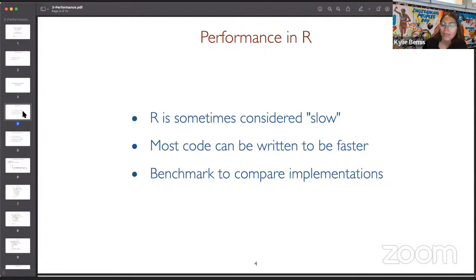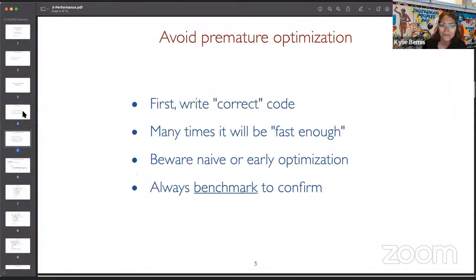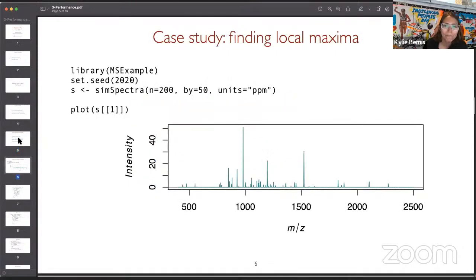So that means benchmarking it and actually seeing if it's slow and comparing it with alternative implementations to see which one really is faster. Because sometimes what people think will be faster isn't necessarily going to be faster. So first, write correct code. Lots of times it's going to be fast enough. You can always go get a coffee while it runs. And if you're ever unsure, just benchmark it to confirm if it's being too slow.